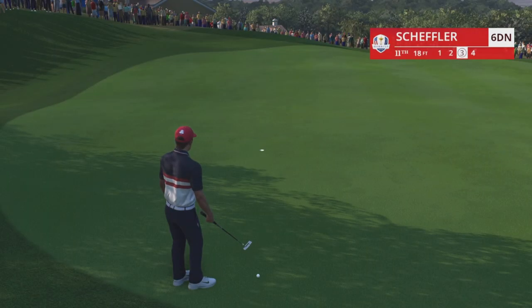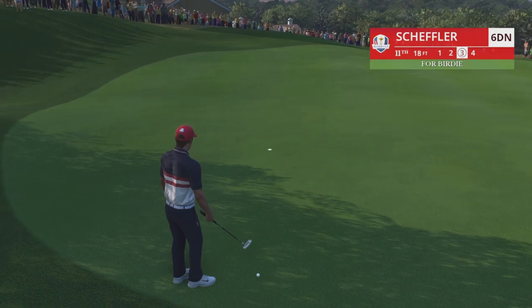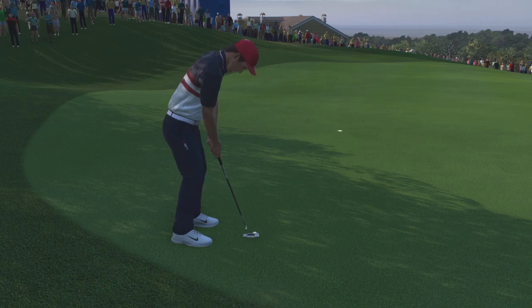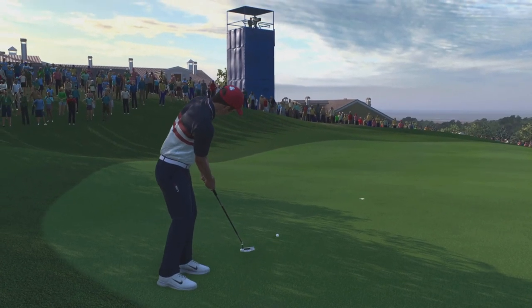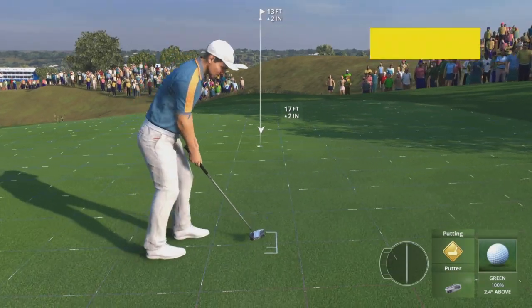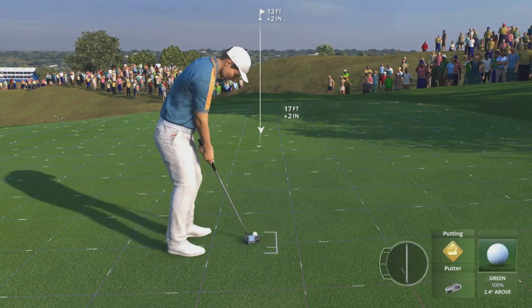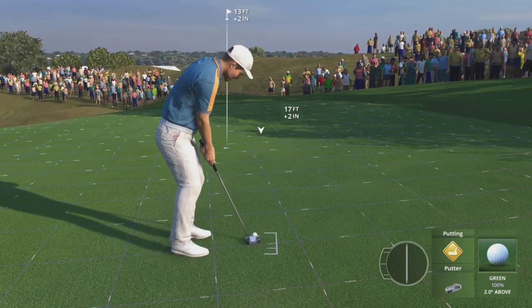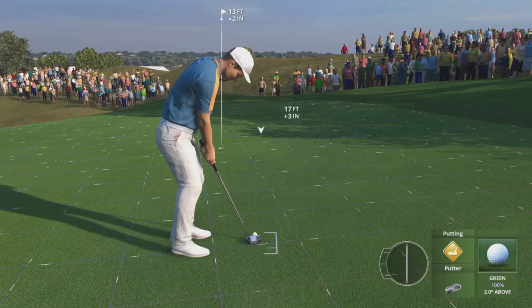For a short little shot, the heavy rough certainly makes things more difficult because the rough gets between the club face and the ball. Big swing, big sloping green this one. Looking good. Ooh, that was close. That's a relief. So I've just got two putts for a half. I might hold this, but it's not the easiest of putts.